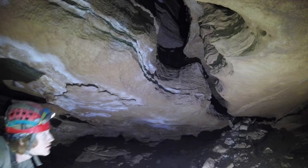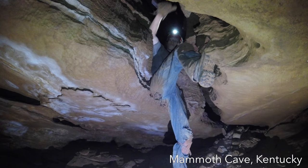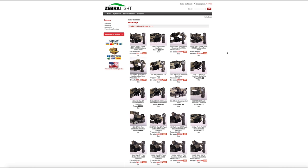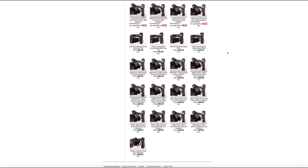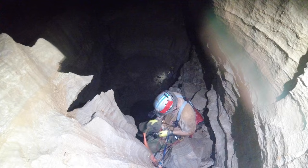It's a challenge to navigate the array of different Zebralight models. The H600 series is now in its fourth generation, in which there are three options for beam patterns and four options for LED temperature and CRI, for a total of 12 different headlamps. There are then another 16 varieties of the older generation H600 lights that are also still available, with most of the same features but slightly lower lumen outputs.